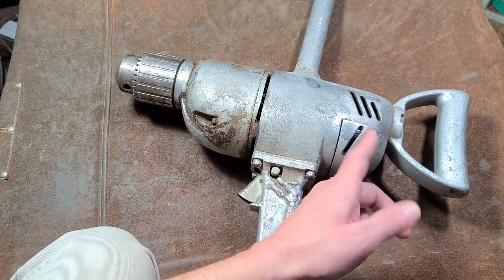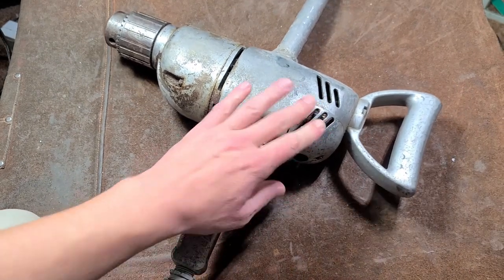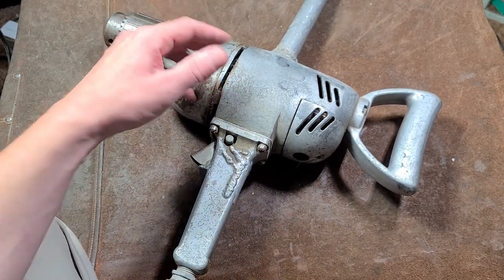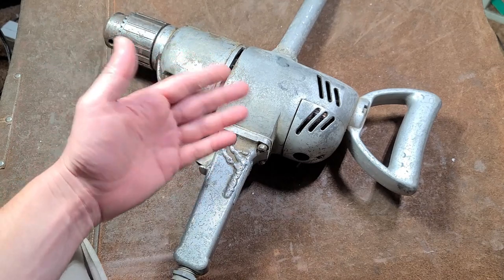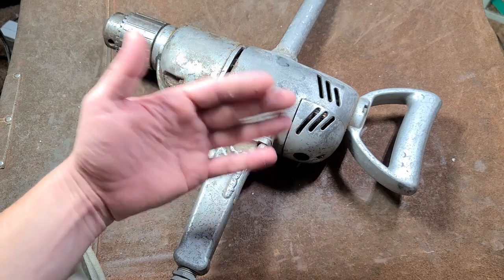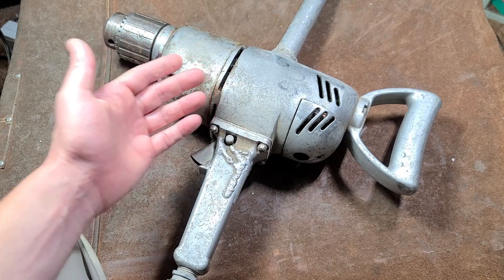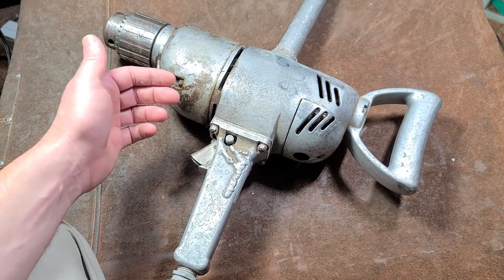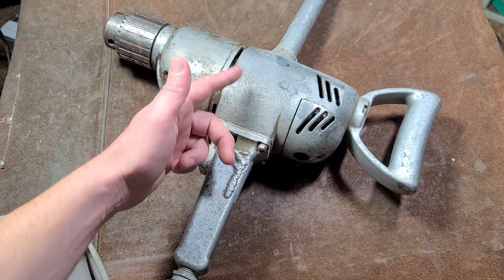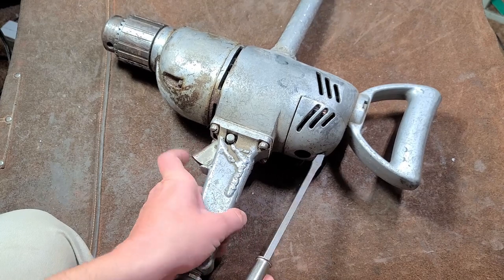On old drills like this, it's always the back bearing you really want to check — try to pop out the motor just because the back bearing only has a tiny amount of grease in it, where the front bearings have the big grease reservoir. Remember, grease itself isn't lubricating — grease is like a glop that has all little micro-droplets of oil mixed in. Over time the glop breaks down, releasing the oil, and that oil is what lubricates all the parts. In the gearbox you have a huge reservoir that keeps all the bearings and usually the front motor bearing just fine, but in the back bearing there's nothing.